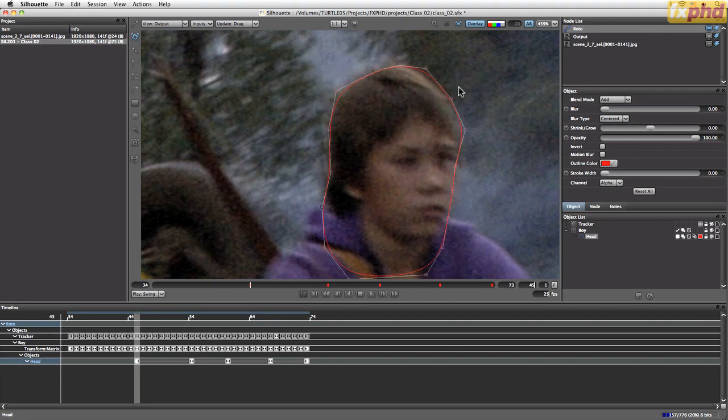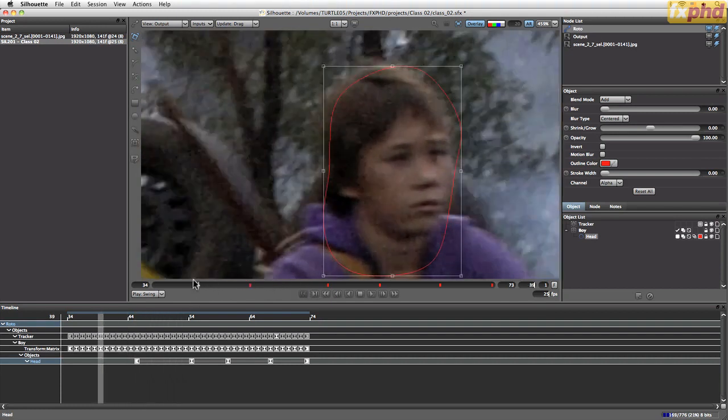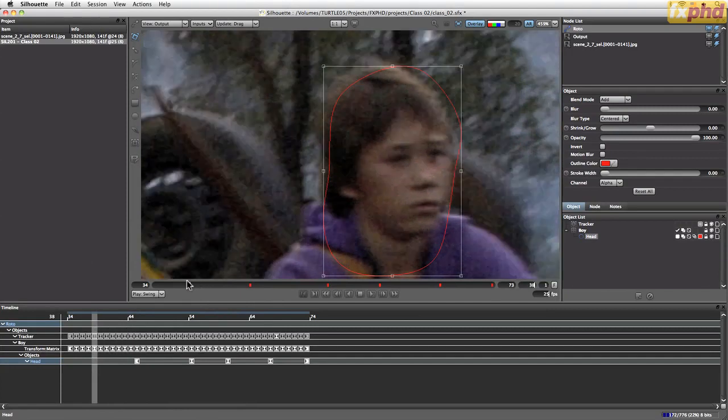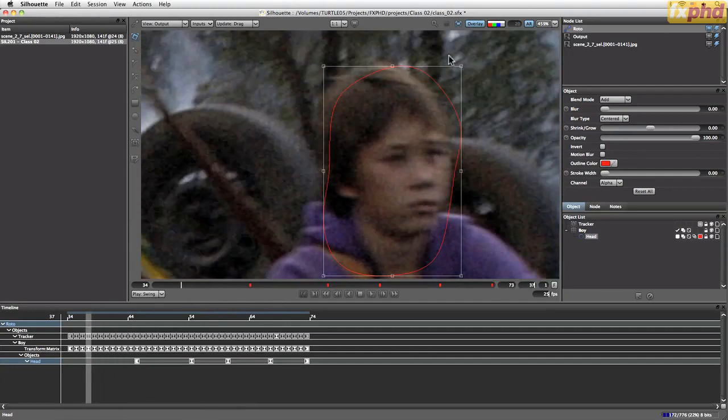So if I hit R now to go back to our reshape, I can come in and select a number of different points here. And if I go back to the transform here, actually double click on it or hit T twice, I'm now starting to be able to transform the sub object here. So I'm able to transform a number of points within that main group, and hit T again and go back to the main shape. So that can be exceedingly useful when trying to sort of work out an edge and just sort of keep an edge going on.